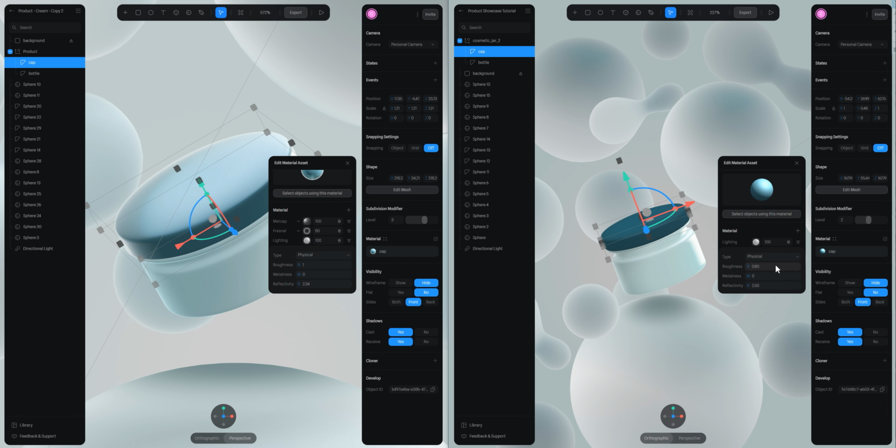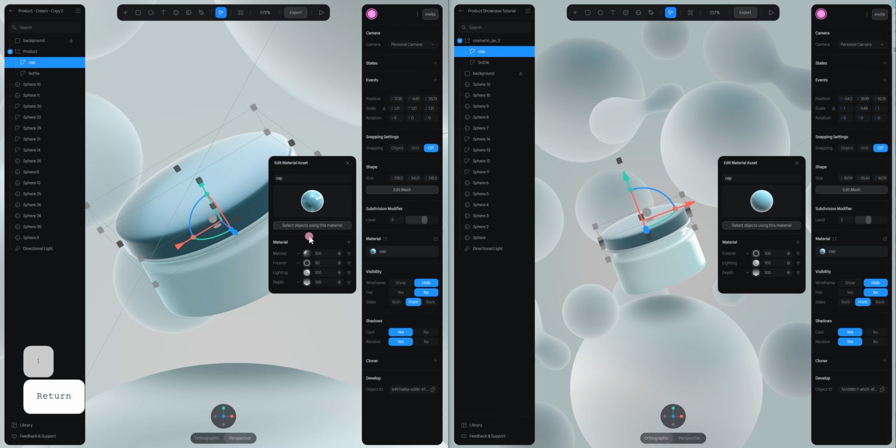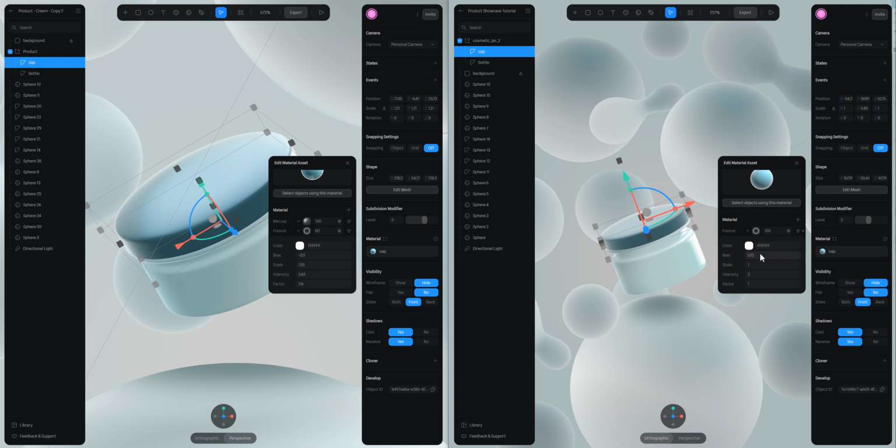So is the lighting the same? I change it a bit like that. I've added a Fresnel. Tweak a bit the values.